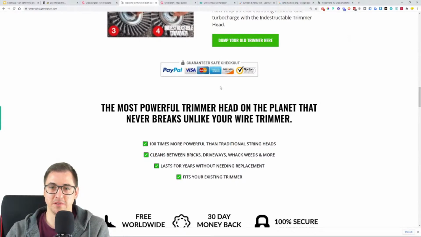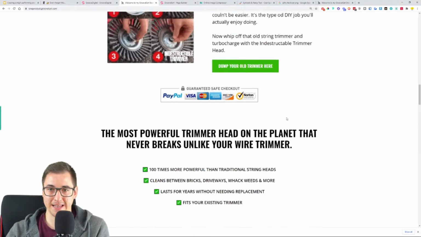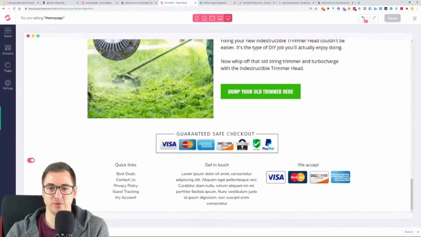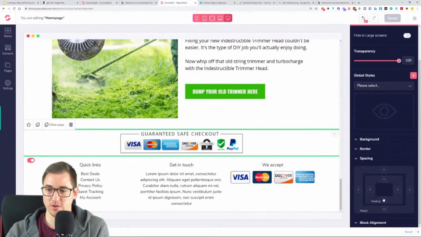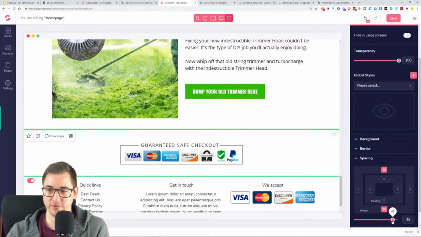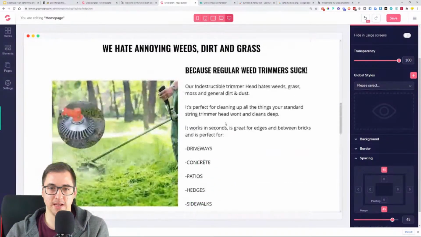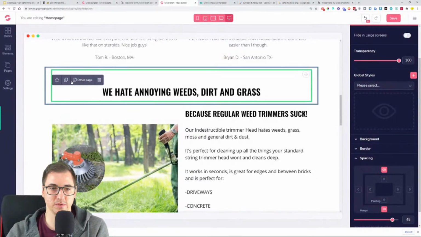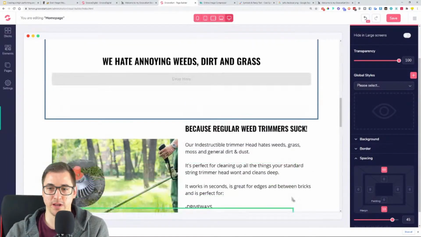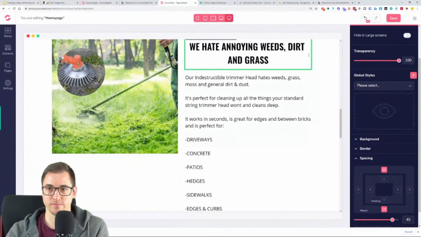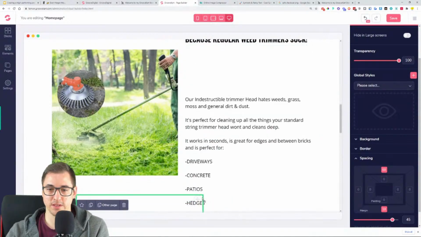Let's just go on and see what's the next section. So we have a little bit of spacing on here that we need to manage, and then after that we have a headline. Perfect. Let's just go do this. On here, I want a bit of spacing, so you can do margins or padding, whichever you prefer. Let's just do 45 like that. And after this one, I need a headline, and I want a big headline, which is this one. So we copy it over and we pull it down.